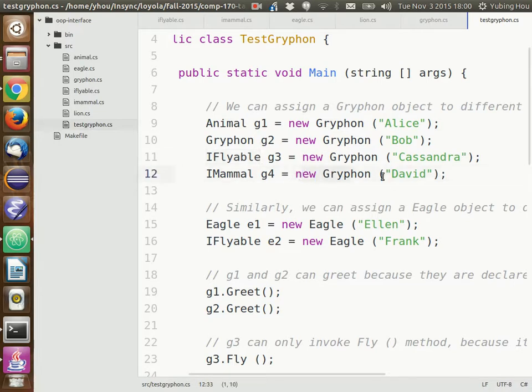And the fourth one will be a Griffin David, which is an iMemo type. So you can say they are all assigned as a Griffin, but they have different types. This is what we call looks like multiple inheritance. It looks like a Griffin inherits from three classes: animal, iFlyable, iMemo. But actually, Griffin only inherits from animal and just implements these two interfaces.